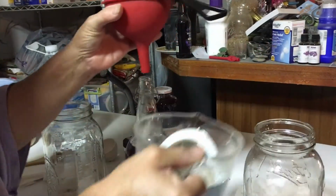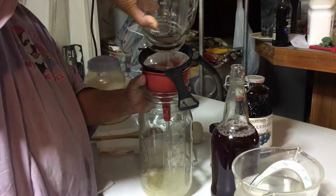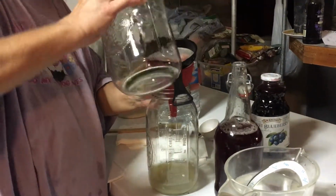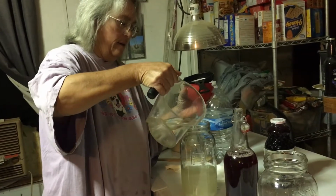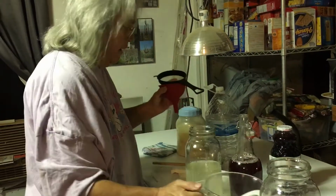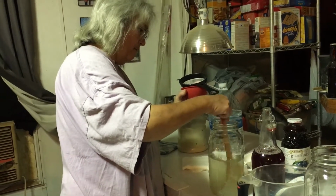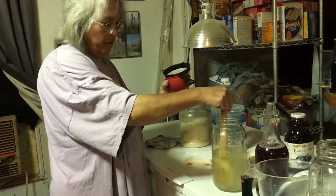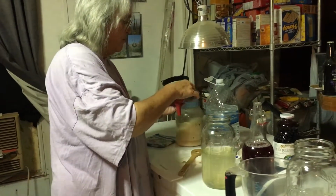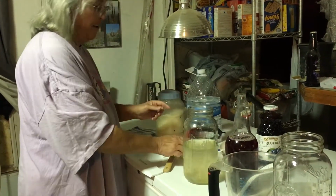And what I'm going to do really quick, because there was still some kefir in the bottom of this jar, so I can get it out of there. Okay. And then I use a wooden spoon. I don't want anything metal. And you're going to stir it. And of course it won't dissolve because it's not hot water, it's room temperature water. But it'll be good enough. It's what I've always used. I've never used anything different. And then you just put your kefir in there, and you're good to go for the next time.